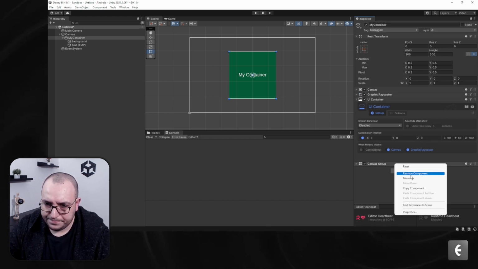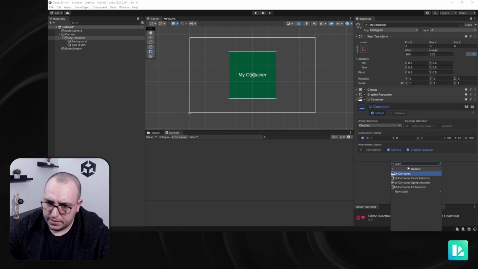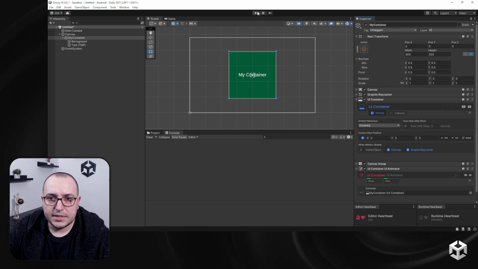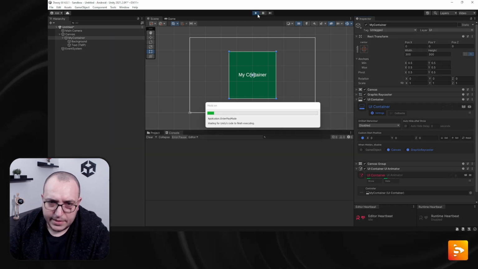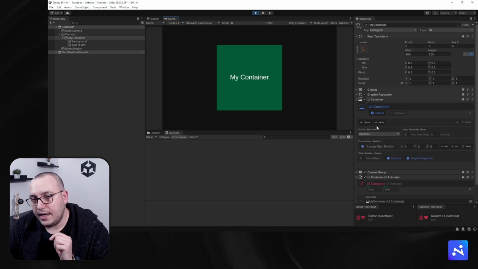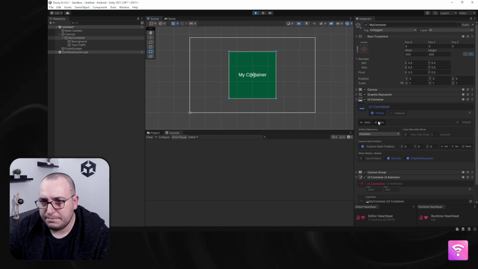So let me just remove it. And again, I'm going to say UIContainer UI Animator. I just added it. And now just enter play mode. And because they automatically connect, the editor script does that for you, so you don't have to. Now when I click hide, check it out. It's animated. And it's pretty easy to do.